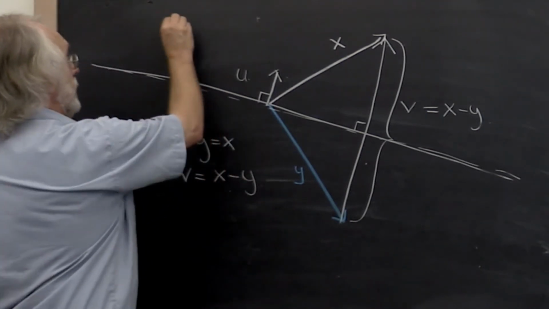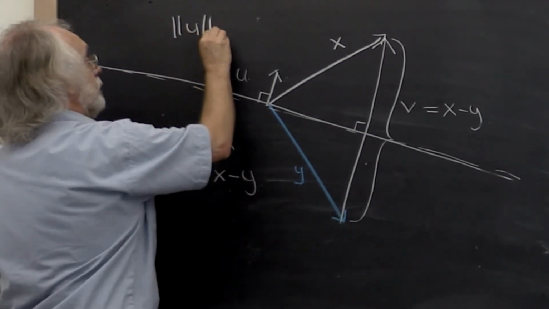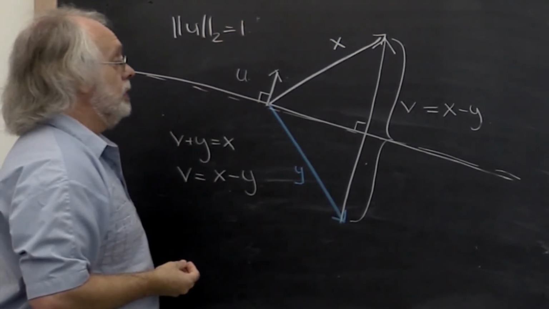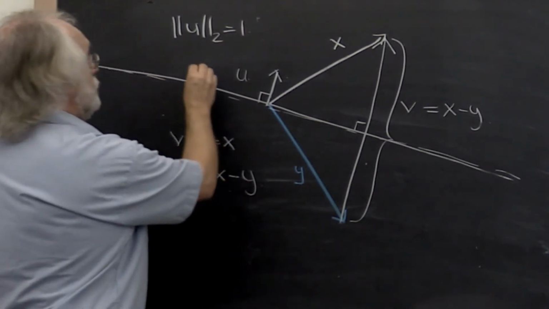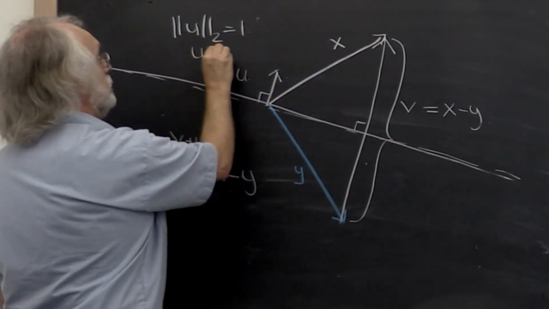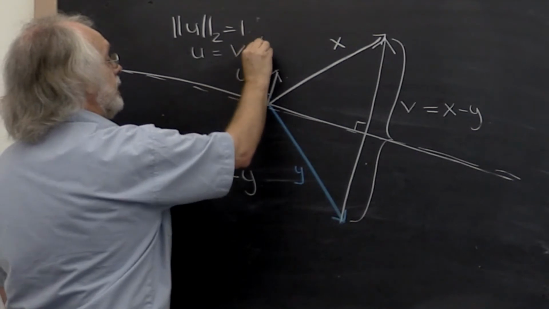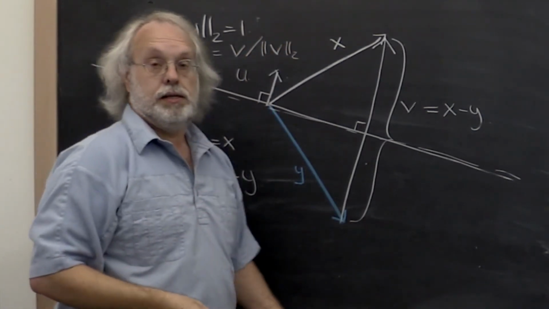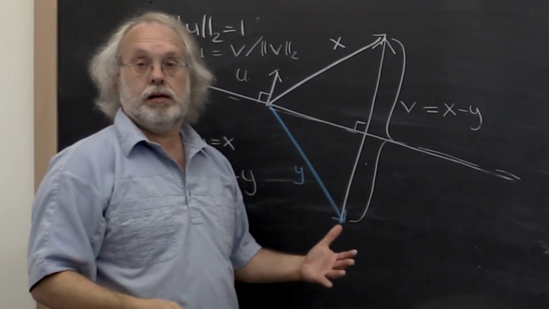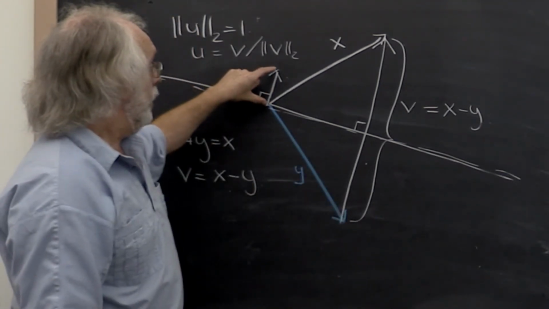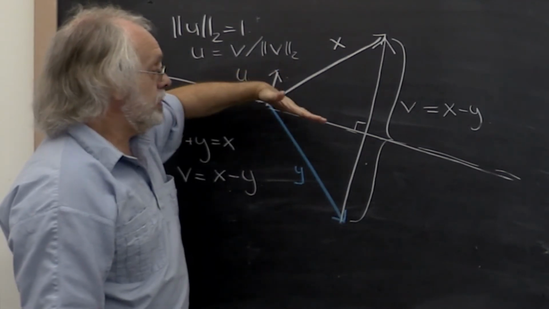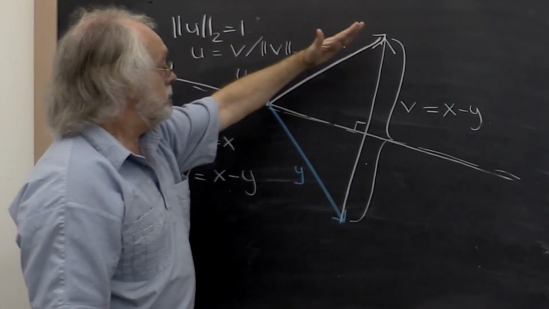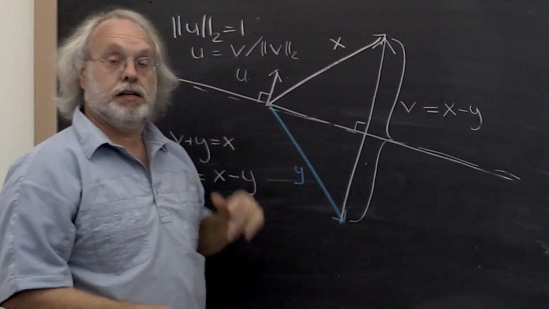And that gives us the direction of the joystick. But now we want to make it so that the length of that joystick is equal to 1. The length of vector u is equal to 1. And therefore we can choose our vector u to be equal to the vector v divided by its length. And now we have a systematic way of determining the vector that defines the subspace such that the subspace mirrors vector x into vector y.